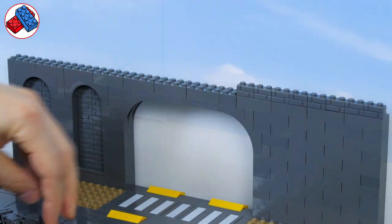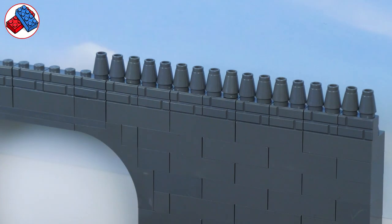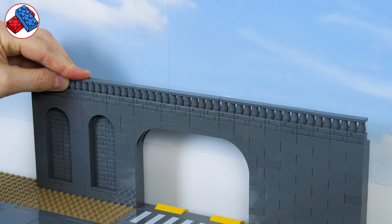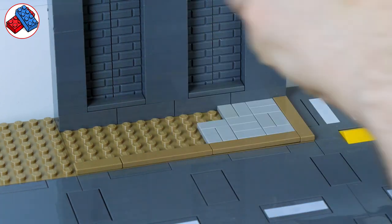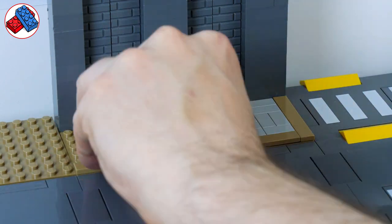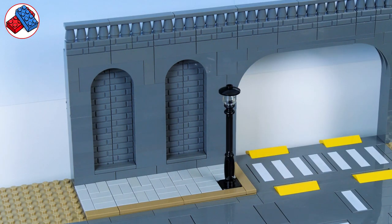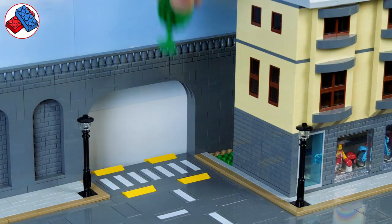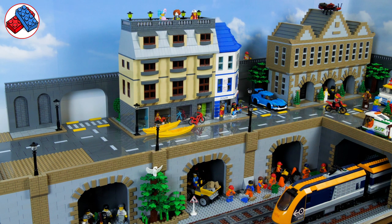As before, we've got masonry bricks on top with cones on top of those and smooth plates to make a kind of railing along the top so minifigures can look over without falling off. My paving slabs have a kerbstone in dark tan which matches the base plate, and light bluish grey 1x2 tiles in a very special pattern — consistent throughout the city. We can pop in one of our street lamps to match, drop those buildings back in, stick one tree in to cover the gap, and that city wall on the raised section will continue into buildings along the new raised section to its left.